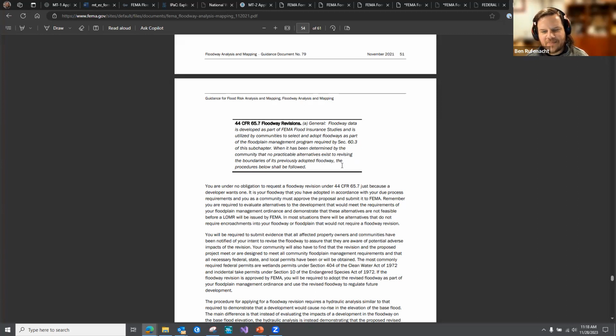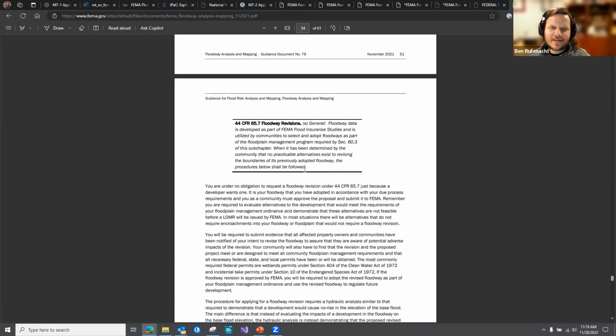So there are exceptions. Like I said, they're pretty much limited to community driven changes, not developer driven changes. It's the equitability thing. If one developer wants to change a floodway, they're probably taking opportunity away from other landowners.